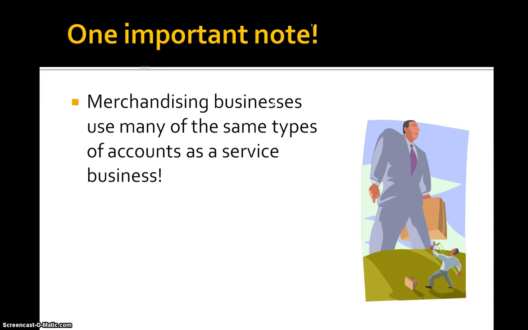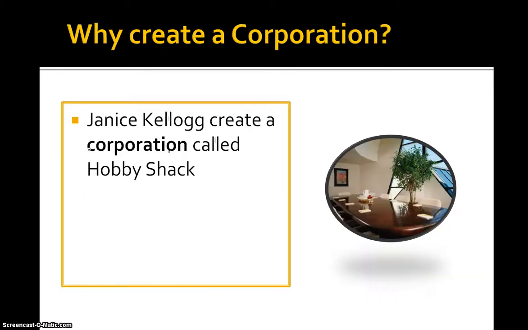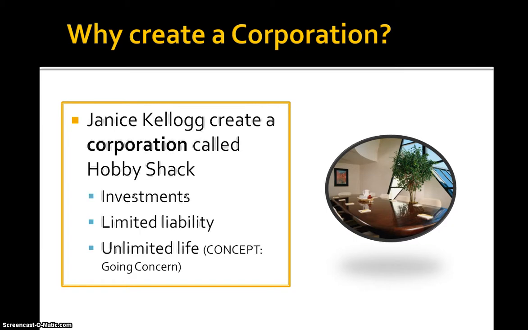Now, something that you need to know is that when you have a merchandising business, whether it's a sole proprietorship owned by one person, a partnership owned by two people, or a corporation owned by many people, it uses many of the same accounts as the business that we've been working with, a service business, which sells a service to customers. However, there's a couple different accounts that we have to be aware of, and one of those accounts that we're going to be talking about is purchases.